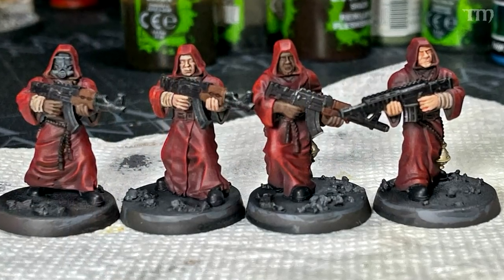I've been working on some cultists from Anvil Industry — a great place to get models for Zona Alpha-type stuff. There are lots of companies making modern military contractor-type models that work really well with the game. It's a well-done rule set that gives you a lot of wiggle room. It's not for people who need every single thing nailed down in the rules. It's more about having a good time and telling a cool story than playing competitively. So if you're looking for competitive rules, these aren't those, but it's a very cool game.